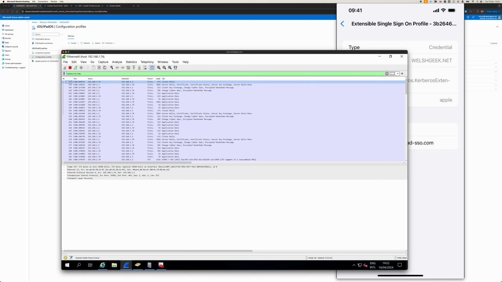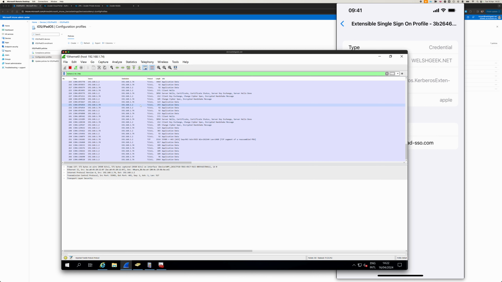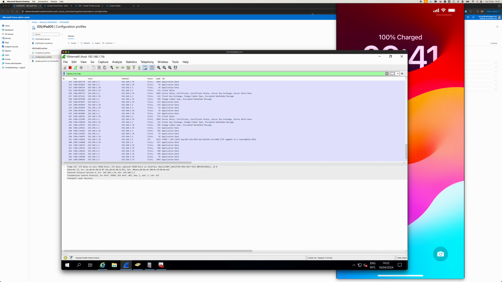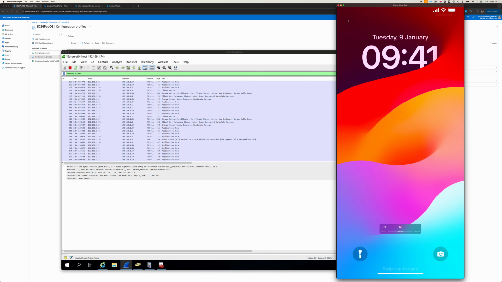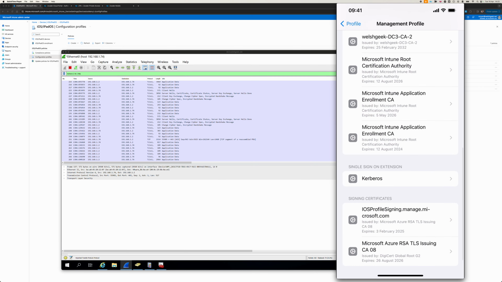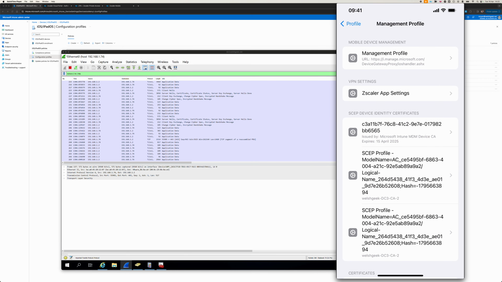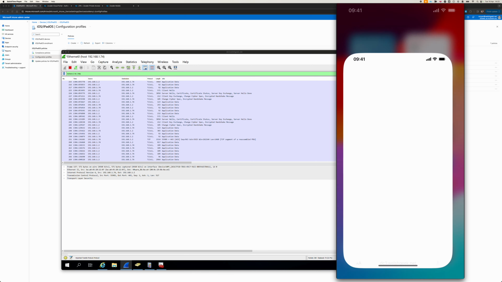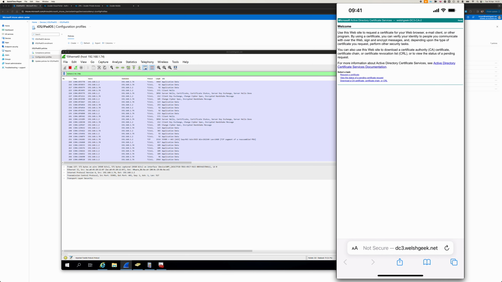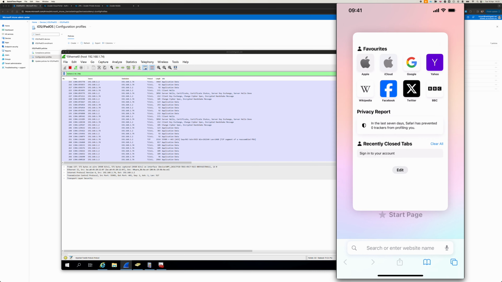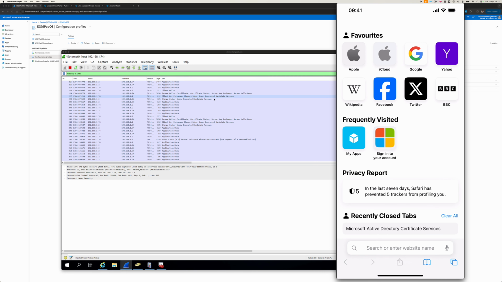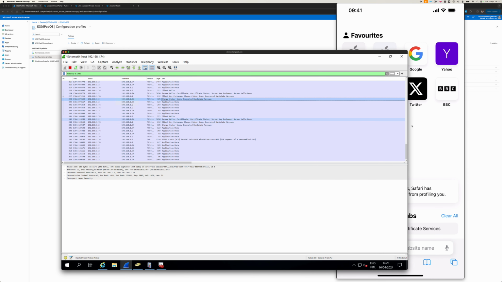So this was the client enrolling. It connected to the domain controller and went off and got its SCEP certificate as part of the enrollment process. So if I come across to my device here, I should have all of these things enrolled, all things being equal. Let's close that down and make sure that we've got everything clear.